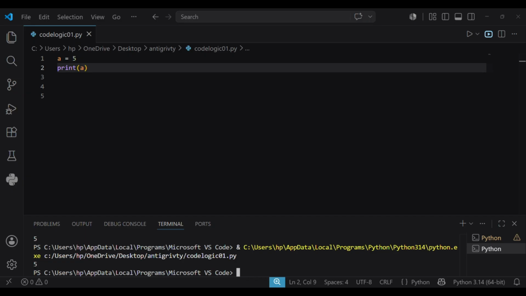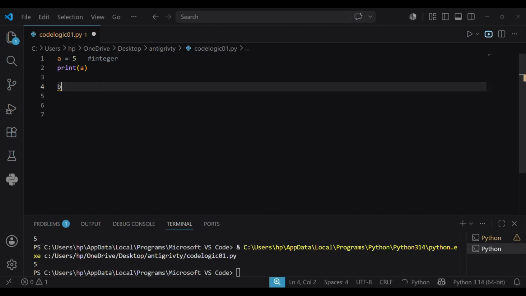But when we use the C or Java programming language, we must use int for integer numbers. Python has more facilities and is a friendly language, so we don't need to write int; it automatically defines it.